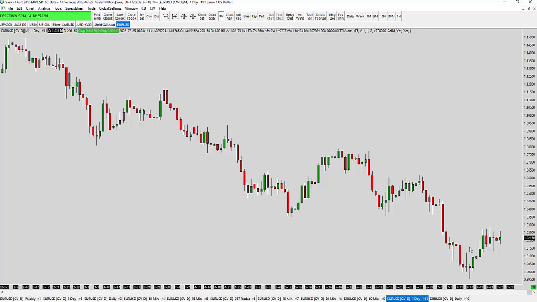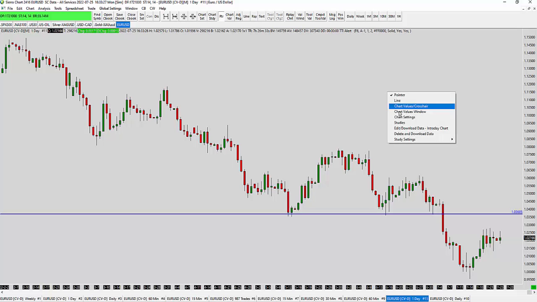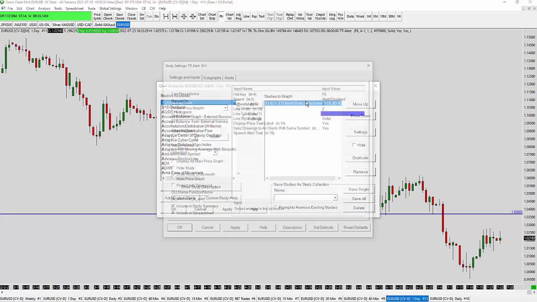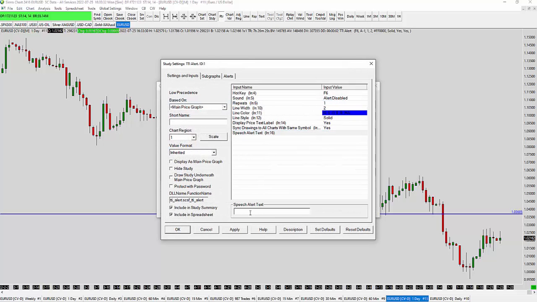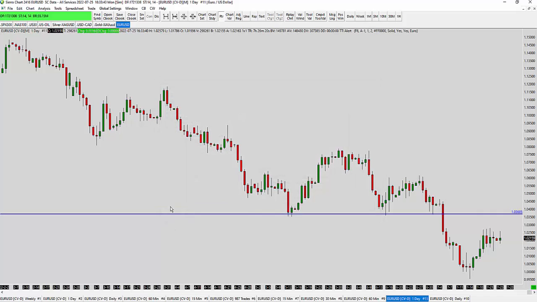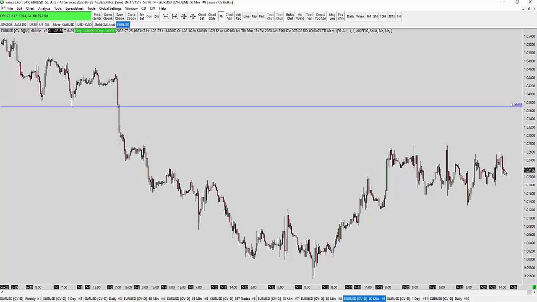So let's say you are interested in a level here. You left click, press F6, put it there. When the market touches it, you will hear it. Now let's change the audio. Go to studies. You want to change it to something you like. Euro. Apply. Okay, all right. So now let's see if it changed. Oh, it's been tested before, so it's not going to affect it. Let's test it on here.